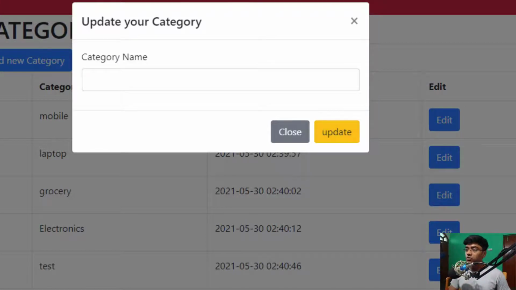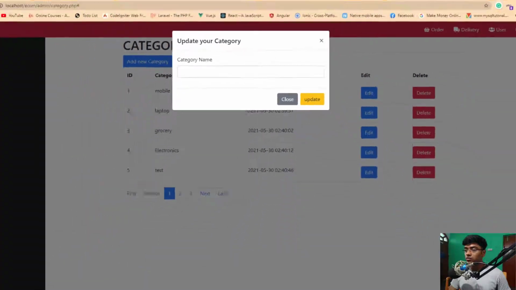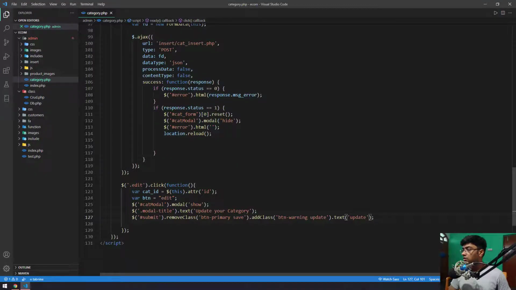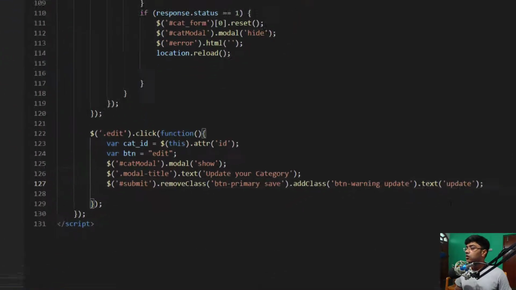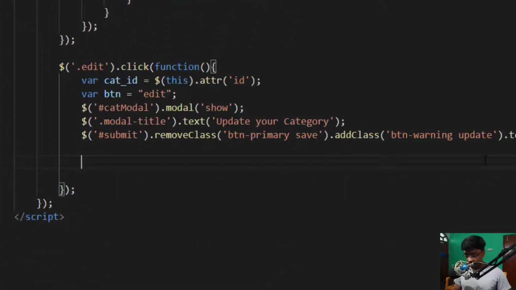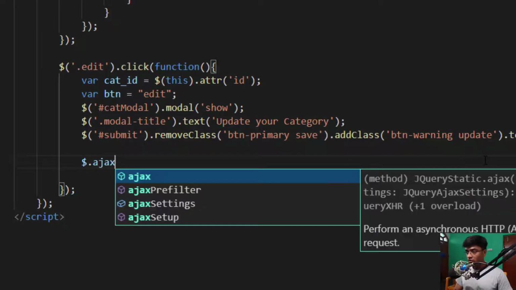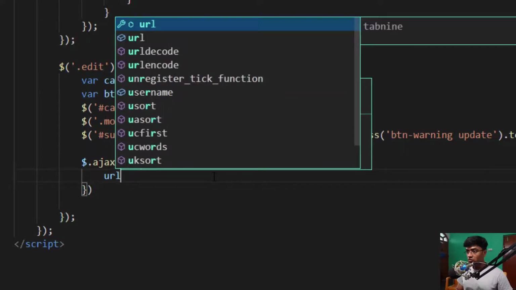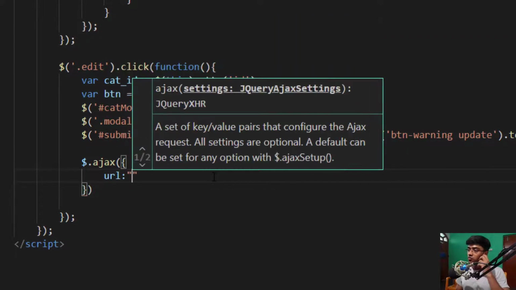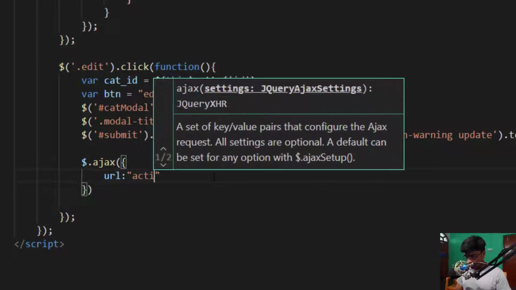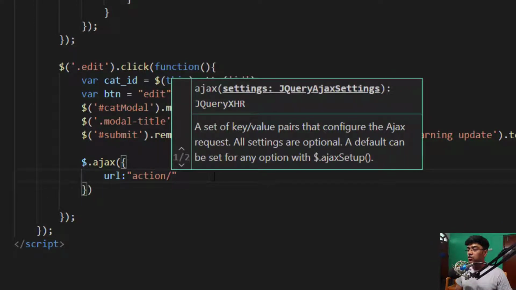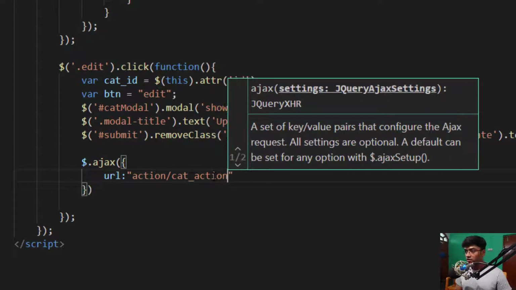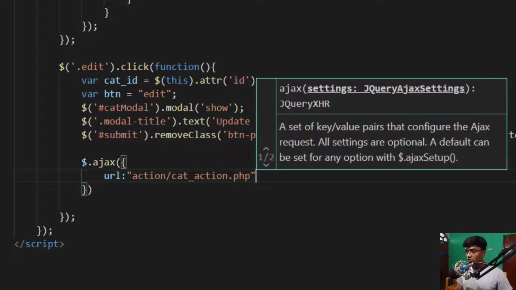Now we need to put our data into the modal. We need to fetch all our data. So first of all, we need to send our front-end data to our backend. So I write $.ajax, I run our ajax query, open the curly brackets and send the URL, and the URL parameter will be the action folder, and in the action folder we need cat_action.php.